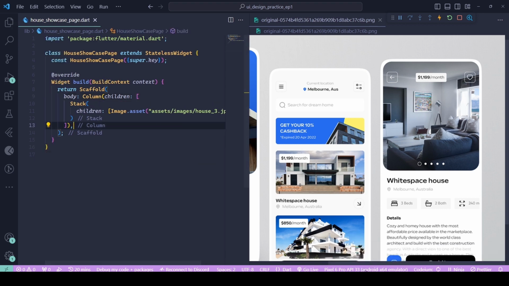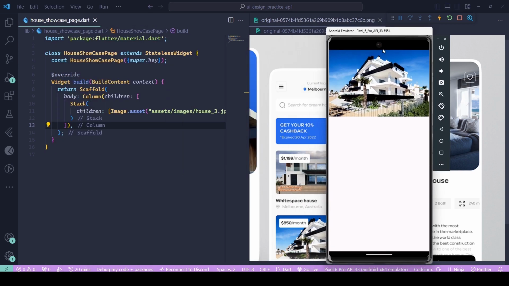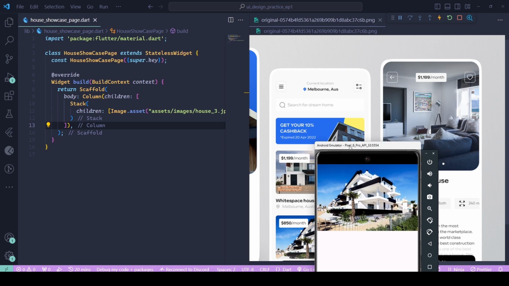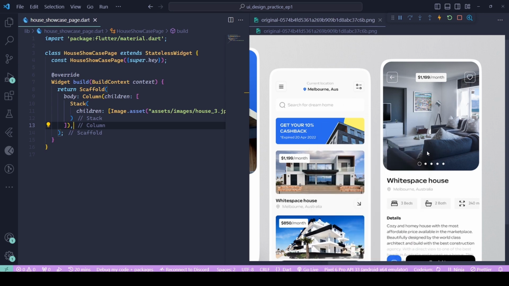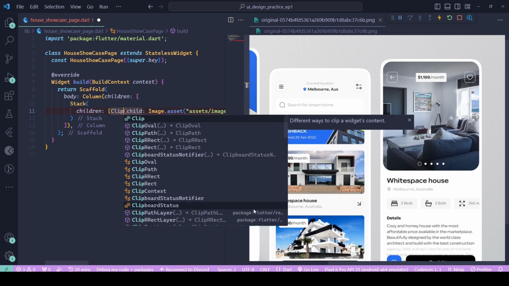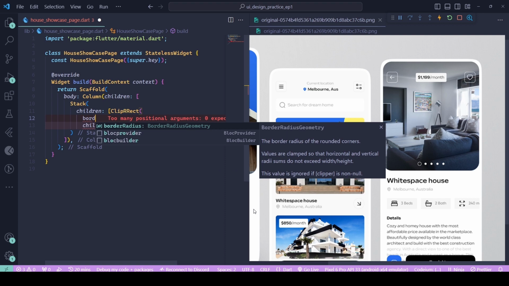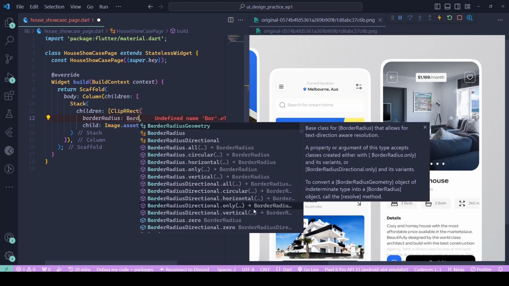And alright, let's see how it's now. Okay, we have the picture over here, and this is the picture for the house, and let's give it the height it needs. Then actually first let's just wrap it with a clip rect widget. So wrap it with widget, the widget is clip rect, and then inside it we can set a border radius.